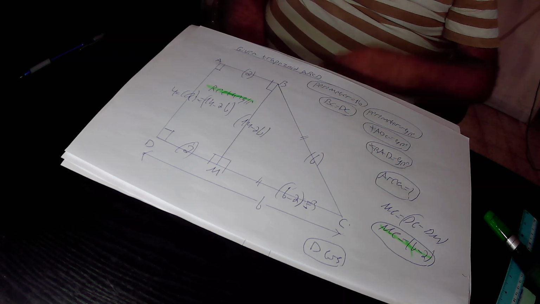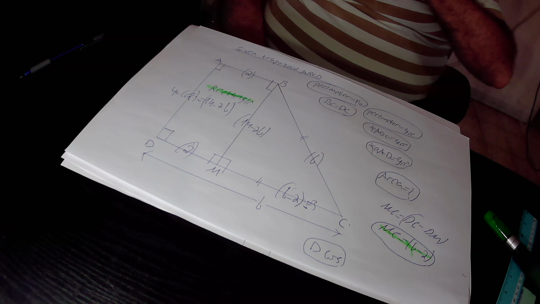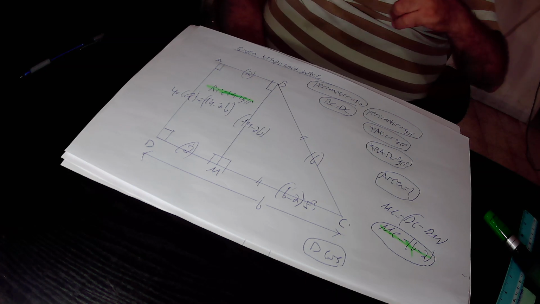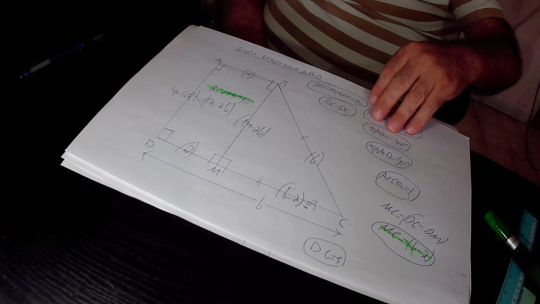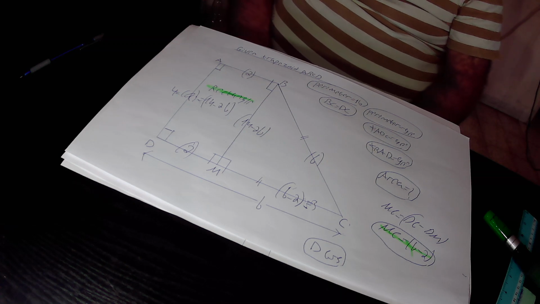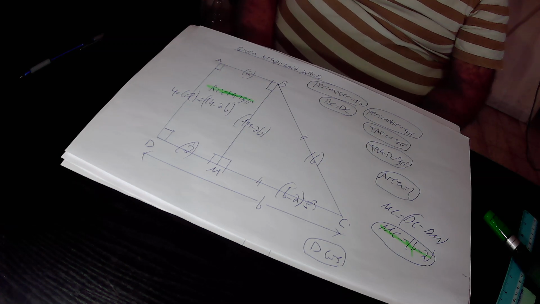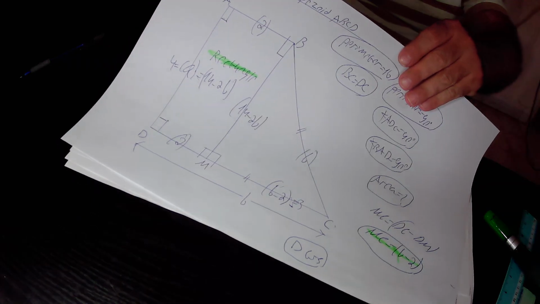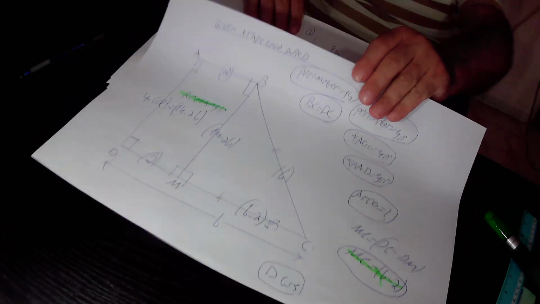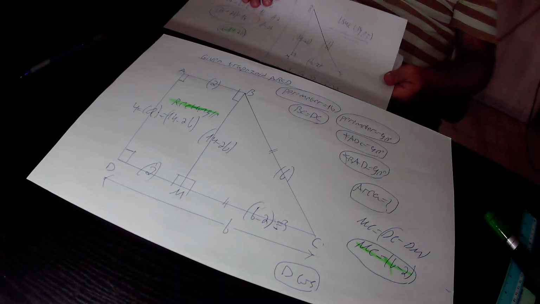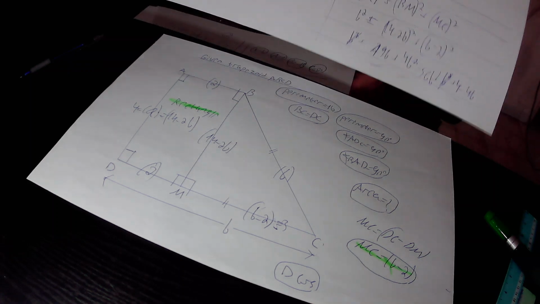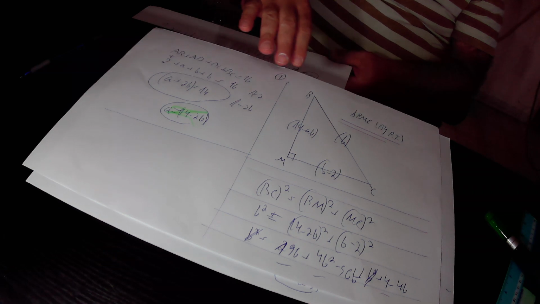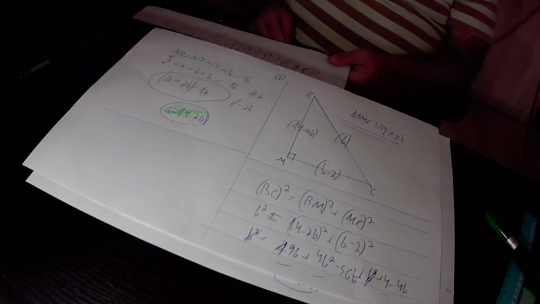In the next step, I copy this right triangle BMC onto a new page and we apply the Pythagorean theorem on this right triangle BMC. According to the Pythagorean theorem, in any right triangle, the square of the hypotenuse equals the sum of the squares of the perpendicular sides. So this is the right triangle BMC that I copied from the original drawing.